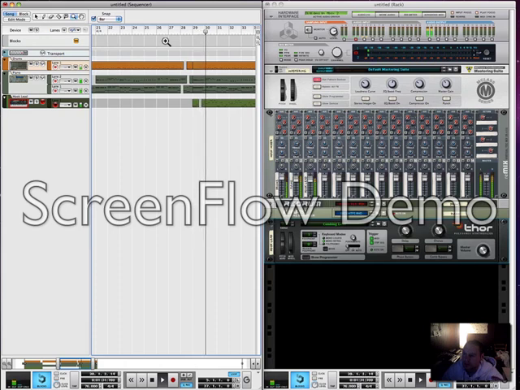The hand tool, I guess you can grab things and move them around. And then you can erase stuff as well, which I don't know what the difference is between the erase and the razor, except maybe the eraser erases the MIDI info instead of chopping the piece you have out of there. Next, let me see what we can do. Oh yeah, I was going to go through things that we can add on to the mixer.